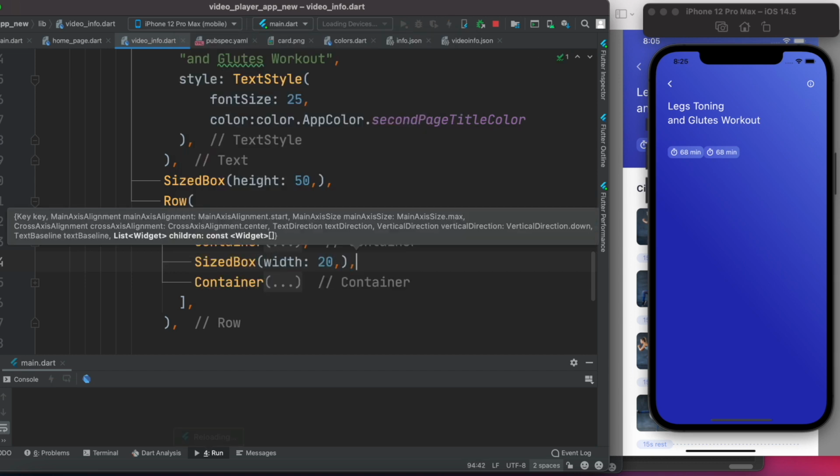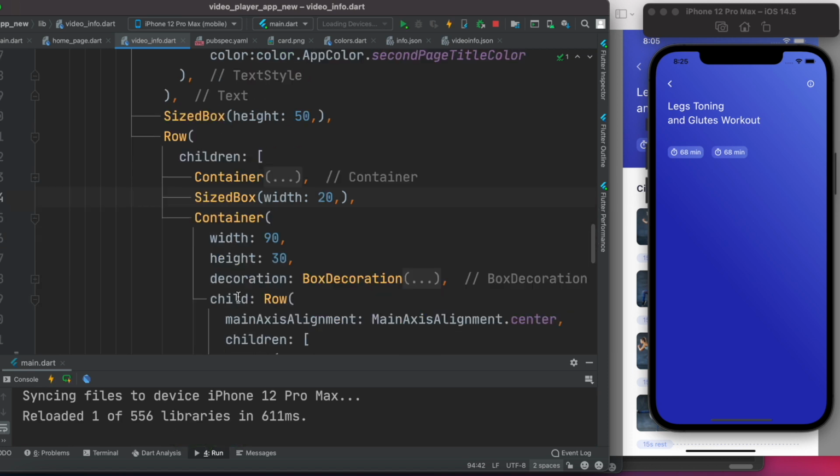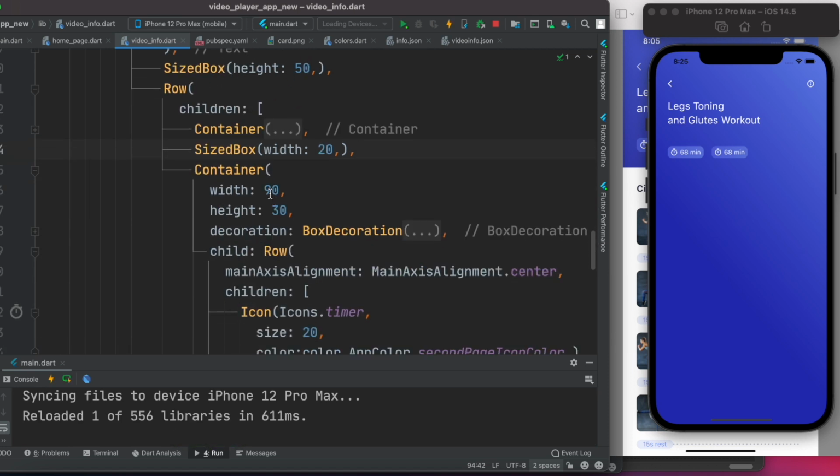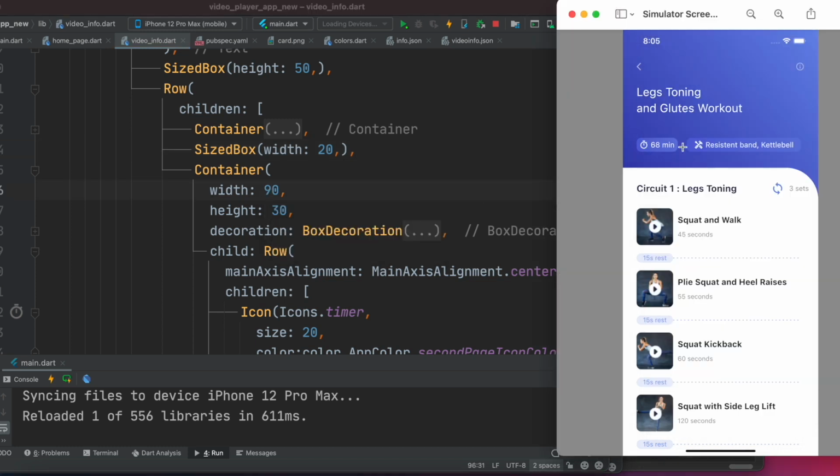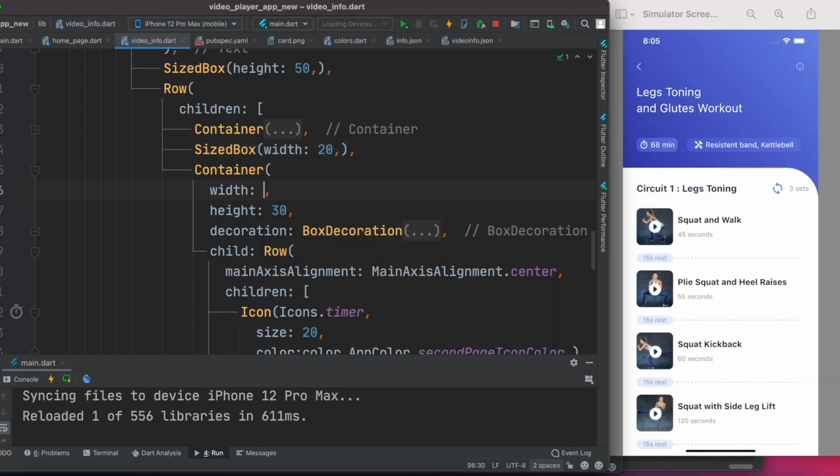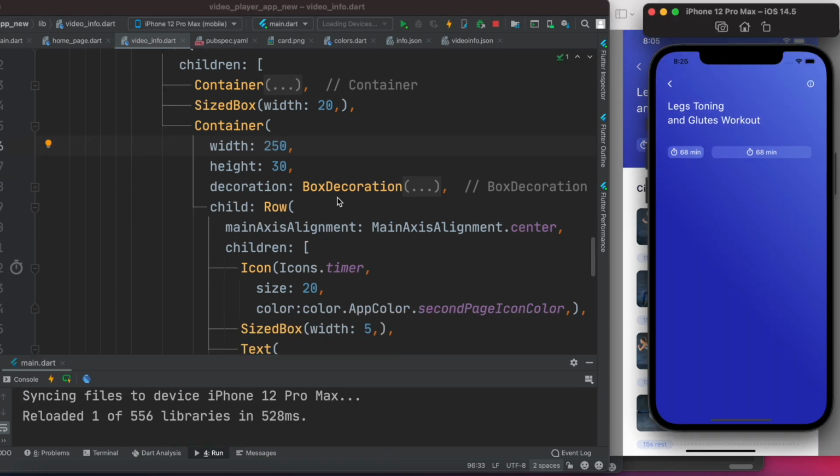Okay, now let's see. Okay, perfect. But now the width over here, it's not, because this text is much longer, so you can use a longer width, say 250. All right, it's making sense now. Height is okay. Everything else is fine.